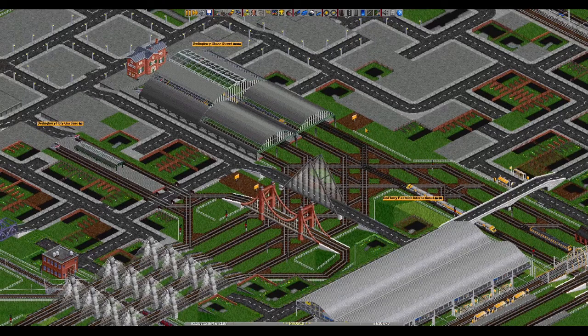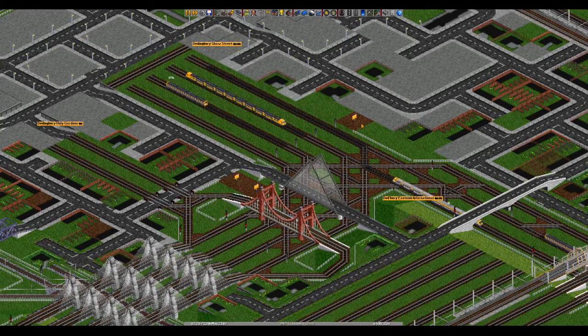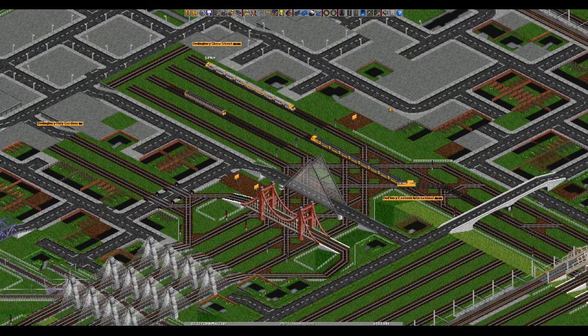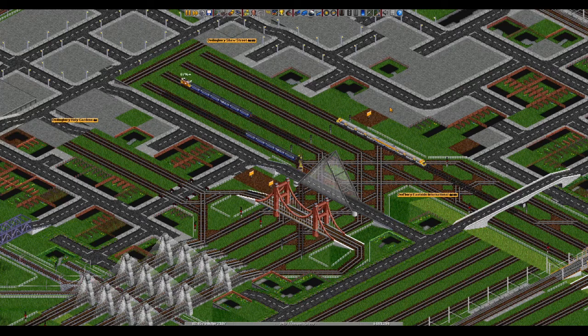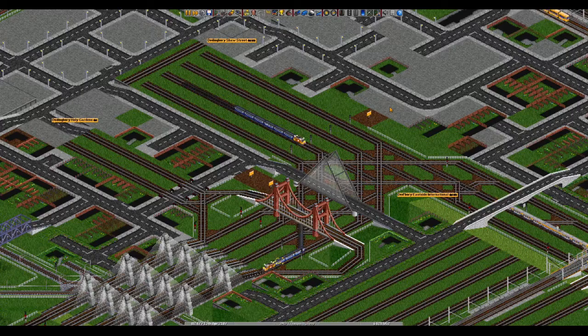Oh, let's see if we can get... Hold on, no. There we go. Let's see if we can get a situation with no trains in Shore Street. Not bloody likely.